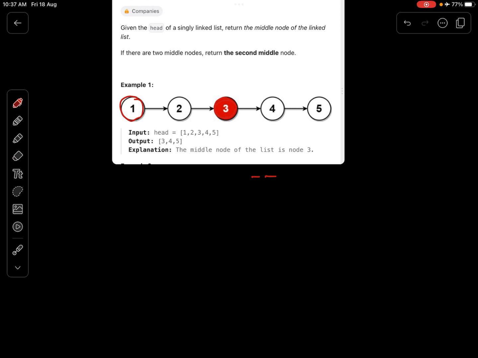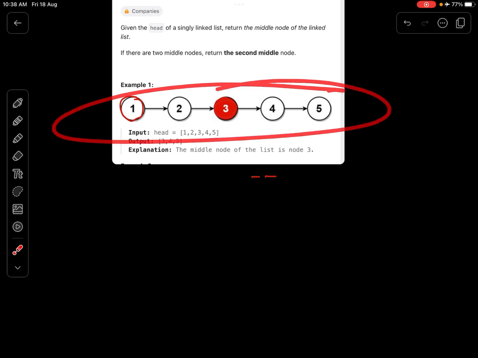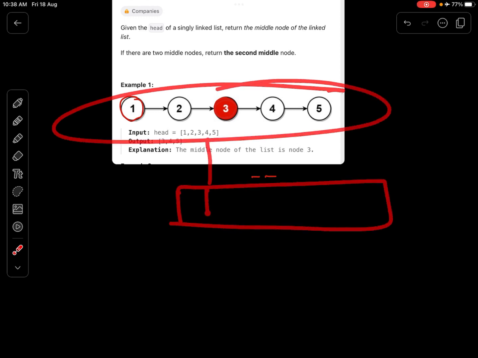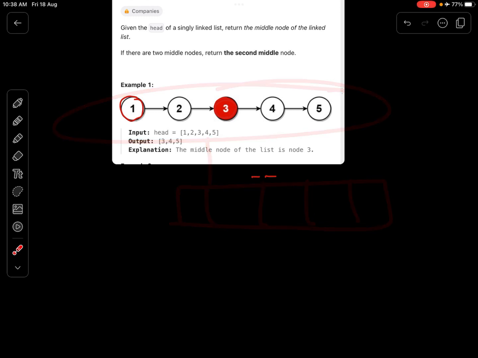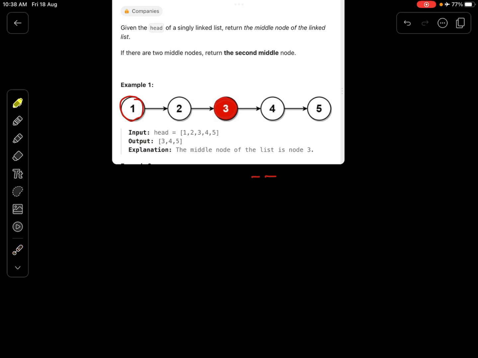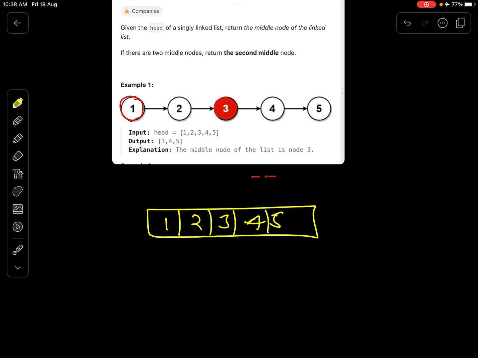As I told you, first of all we go with the brute force solution. So what solution comes to our mind when we look at this question? Can I say we can simply take all the elements inside my array and find the middle of it. Say for example I have taken these elements in my array as 1, 2, 3, 4 and 5, and the indexing will be 0, 1, 2, 3 and 4.